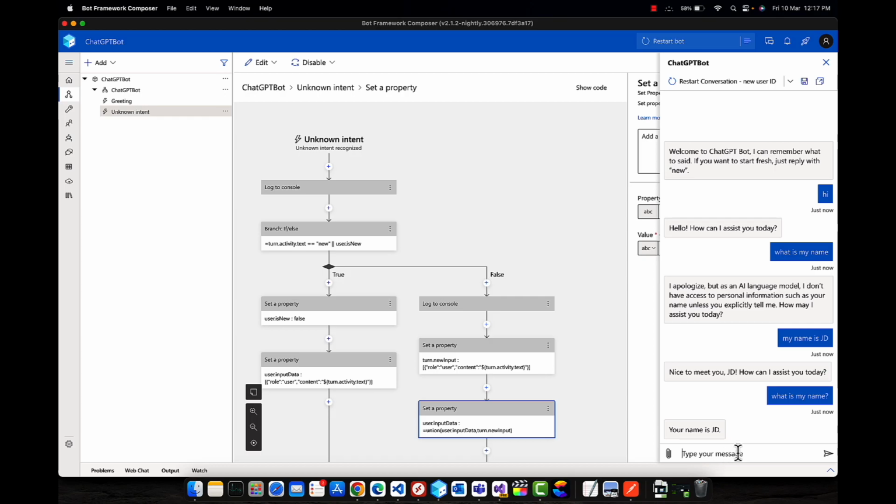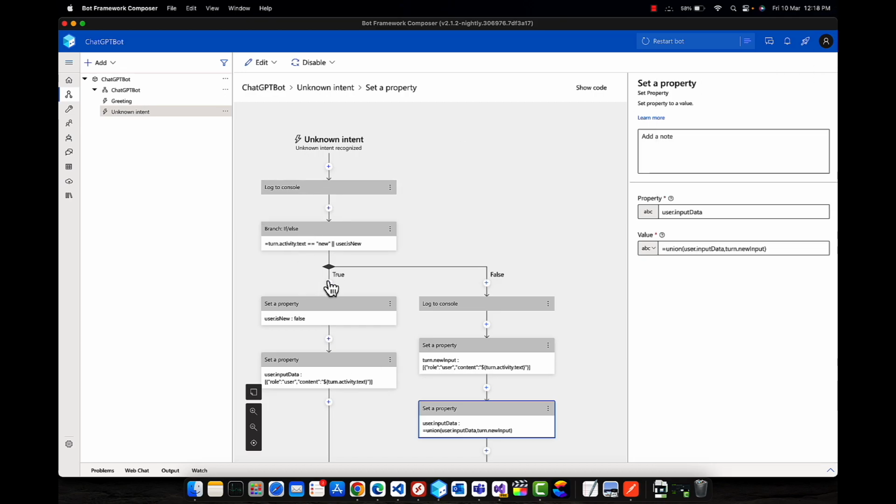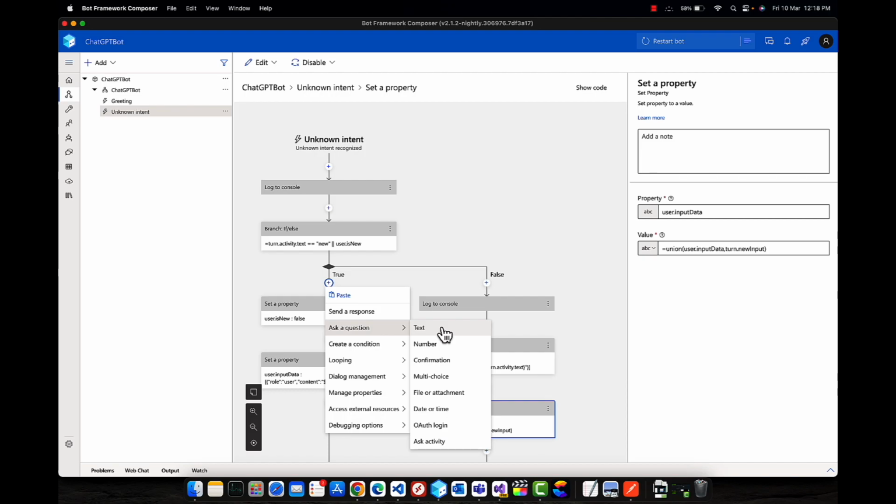Okay, now we have to check one more scenario where I just type new, then it should restart the conversation, right? And before restarting, and this should not, if it is new, then we have to put one more condition.